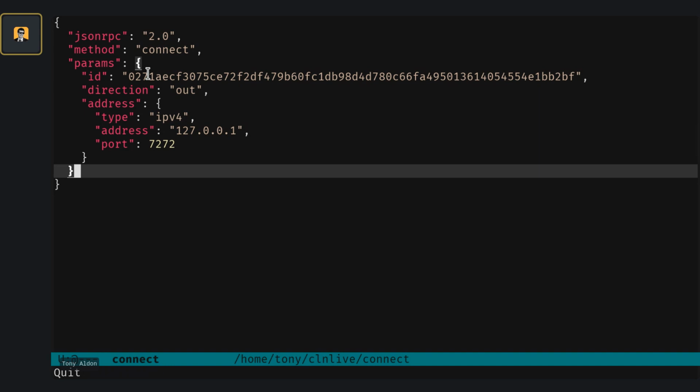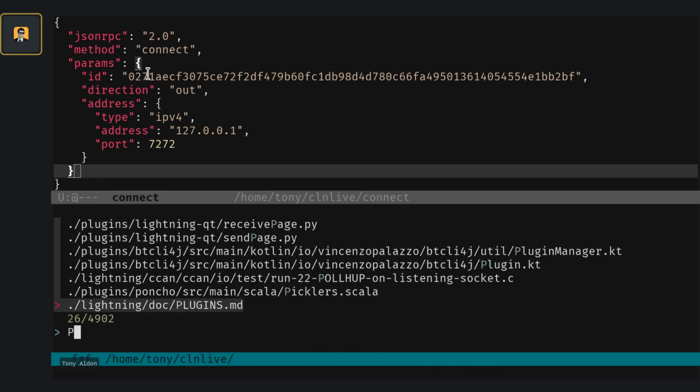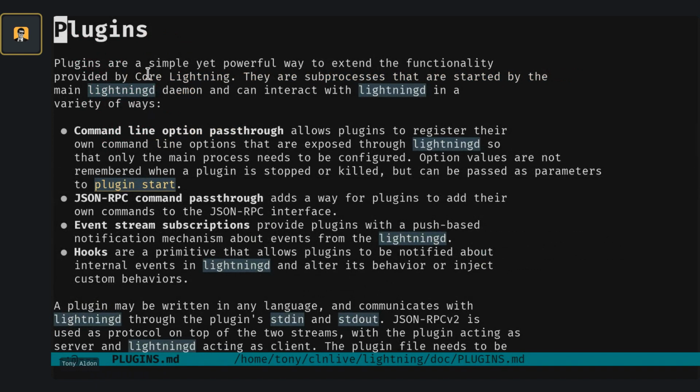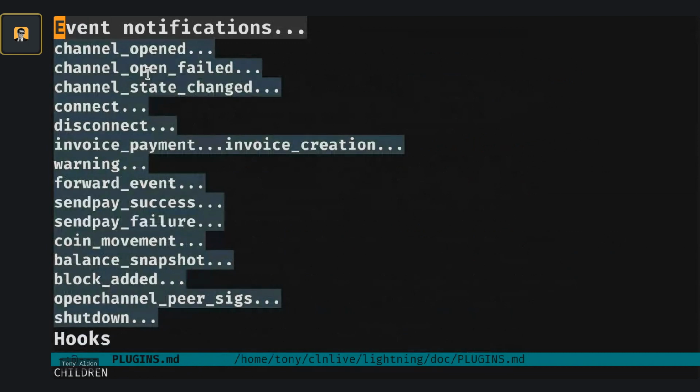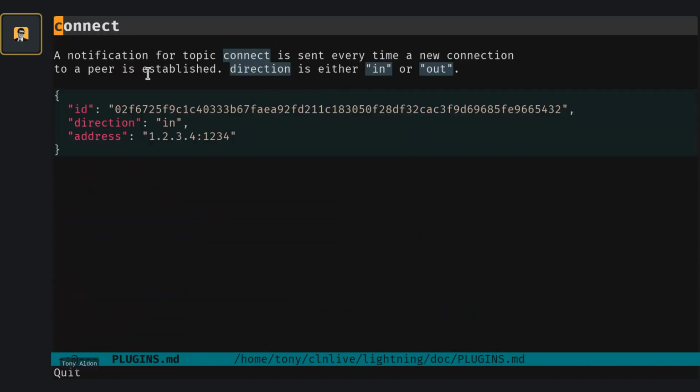But right now, to do the parallel with the plugin documentation, we are going to write it directly in the repository Lightning. So Lightning doc plugins .md. So here we have the documentation, and we go directly to the one which is about connect. Maybe first, so these are the event notifications. I just narrow a little bit on the unfold the part, and we see all those things. And now we are interested in the connect because we've played with connect, and this is what we did.